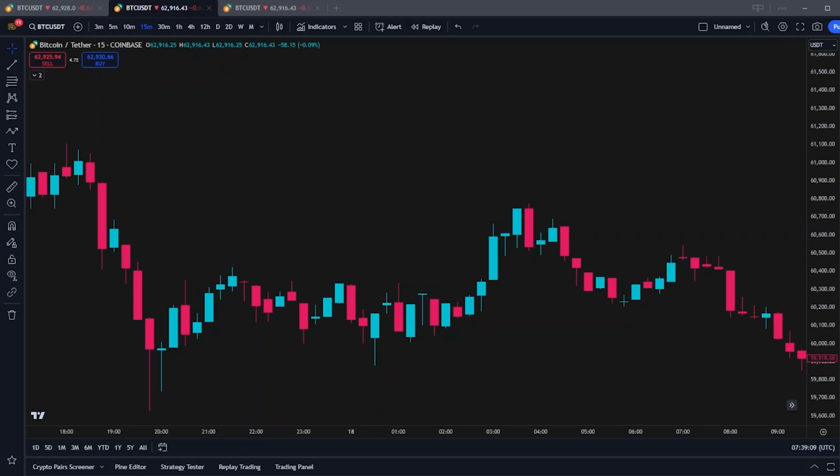Today we are covering two crucial aspects of trading, which are going to be mitigation blocks and breaker blocks. Now if you've heard of these or not, it does not matter because we're going to cover everything from the basics to the advanced on these blocks. Now let's jump straight in.